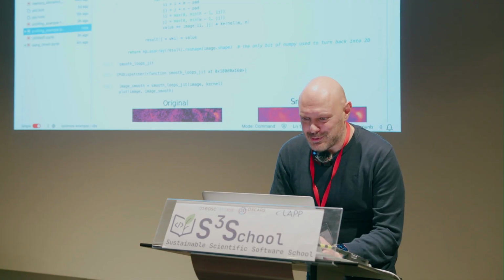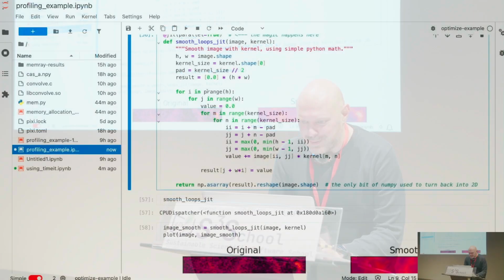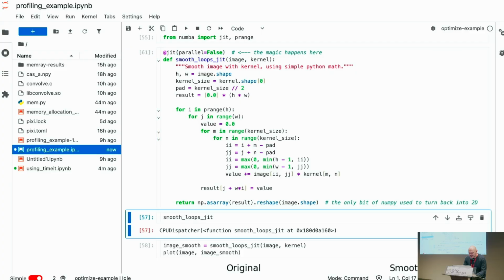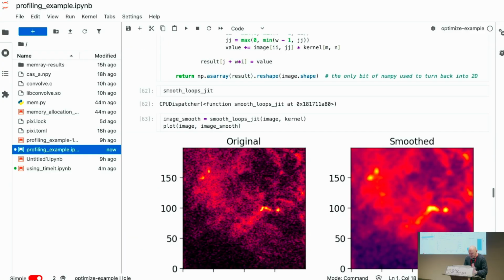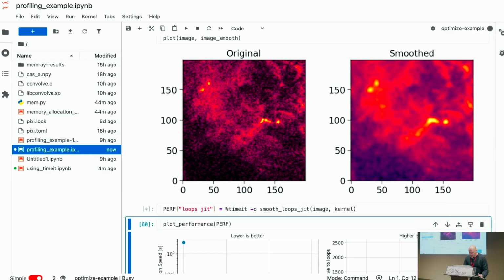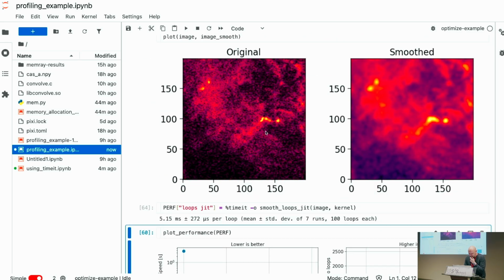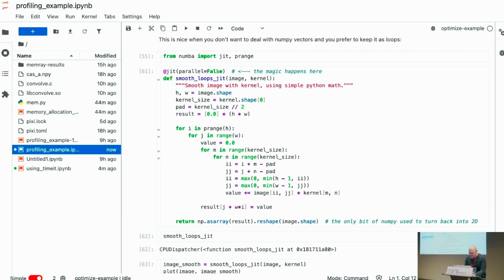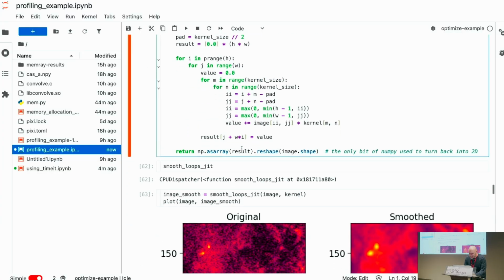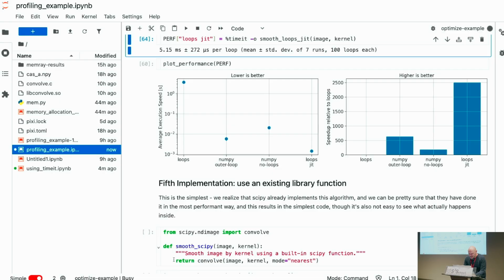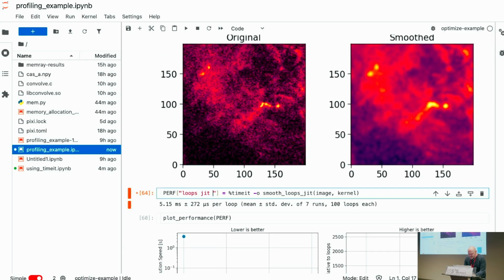So actually, that's interesting. Maybe I should do two versions of this, maybe without the parallel option set to false. Let's just see what happens here. So this is the original one that I ran. I'll just store that, and then let's do one with true. And I'll call this JIT parallel.